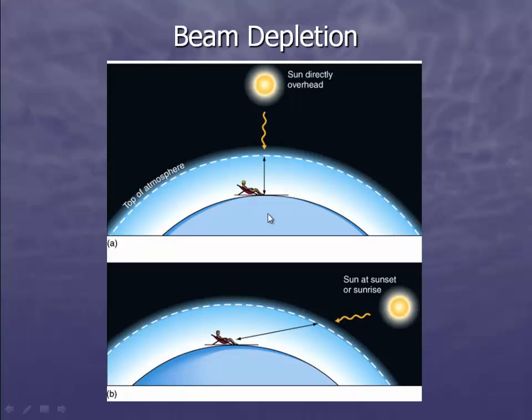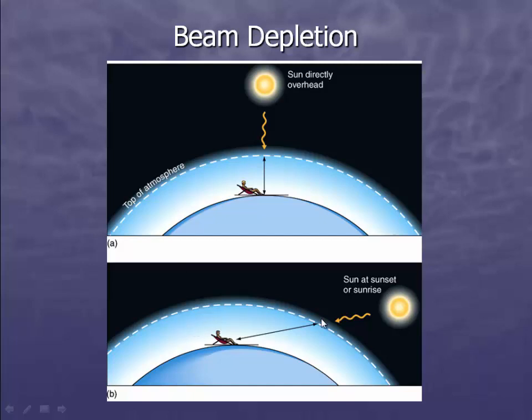If you're sitting out here in a lawn chair and you're looking to get a tan, when the sun is directly overhead, it's only passing through a distance of the atmosphere of about 12 kilometers. So you can kind of see that represents a 12-kilometer depth of the atmosphere, and it's coming straight in and it's coming straight to you. So this would be a solar angle directly overhead, something like 90 degrees, and the light must pass through that depth of the atmosphere. So that depth being, again, about 12 kilometers or so.